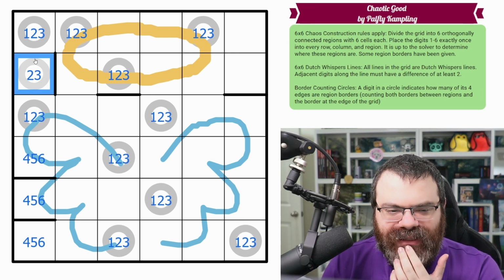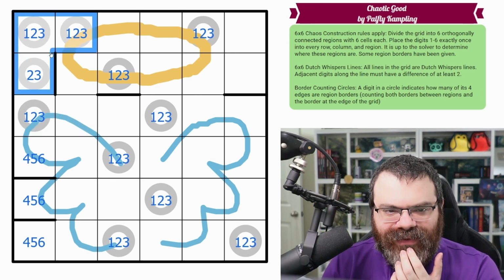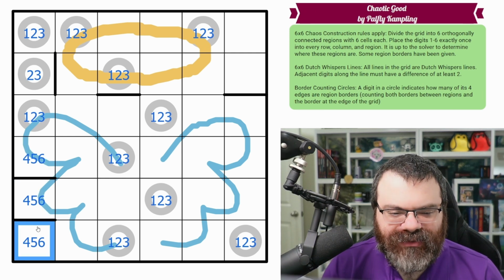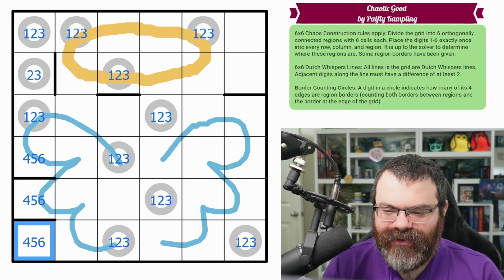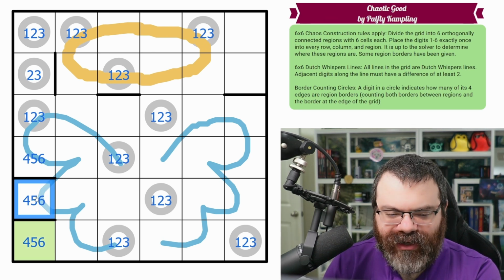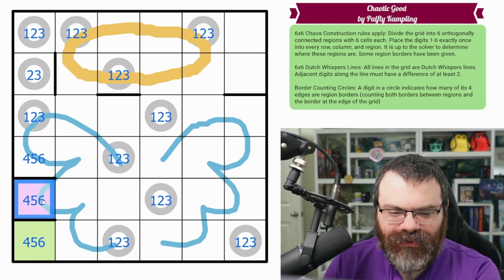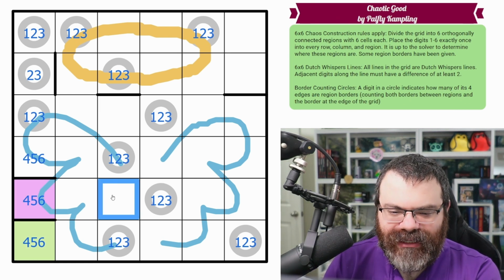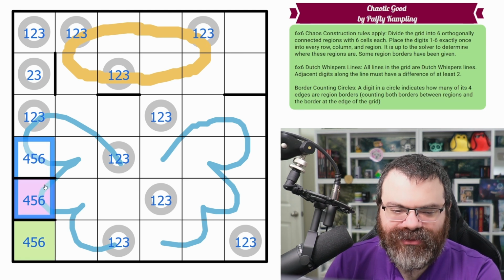Now, if this was a 3, that seems fine. We come out this way or come around this way. I could color these 3 as 3 different regions. Let's start that way. Okay, so let's call this the green region. Now we know it can't go up because there's a border there. In fact, this we can call the purple region because these have a bold border in between them, meaning that we definitely are 2 different regions. And these are 2 different regions as well.